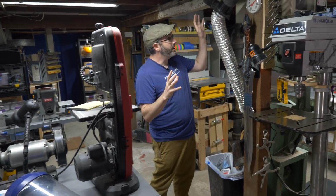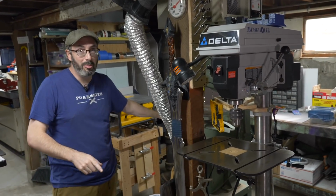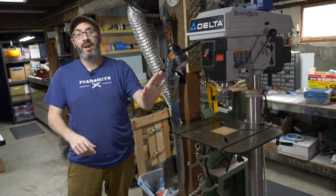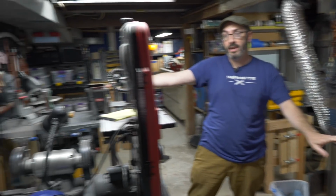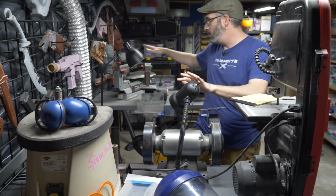The rest of this part of the shop is kind of set up like a wood shop. So we have dust collection here that goes behind the door there. This one goes to my bandsaw, and I can move this over here to do the big drill press, and I have another line that goes over here to hook up the dust collection to all of my sanding tools.